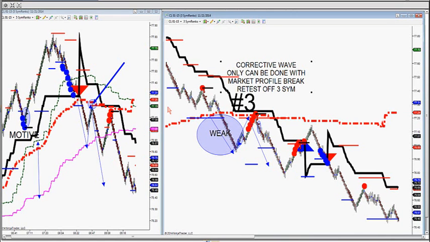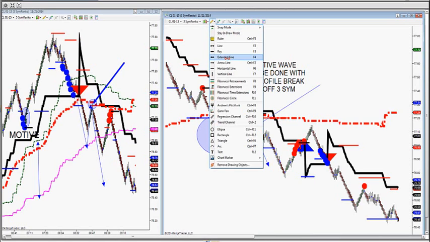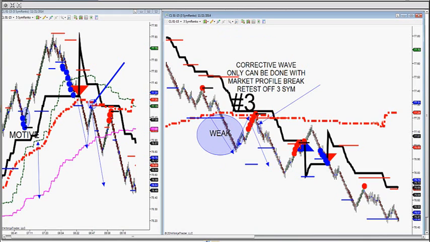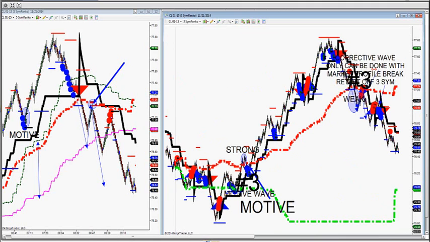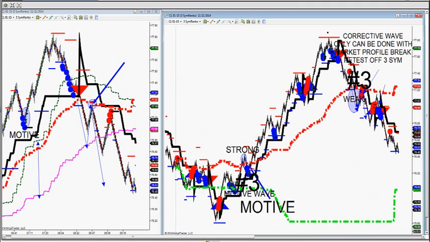You got your exact bar no matter what market you traded. You got your exact bar here short in the 3 sim, and the 5 sim Renko got you in a little bit later down here at 77 right there. It got you short on the 5, whether you short 3 or 5. The 3, you're only allowed to take the break retest of market profile. Let me show you. Because the motive wave on the 3 was here. Look how it broke outside of HVA. Take the first retest long.